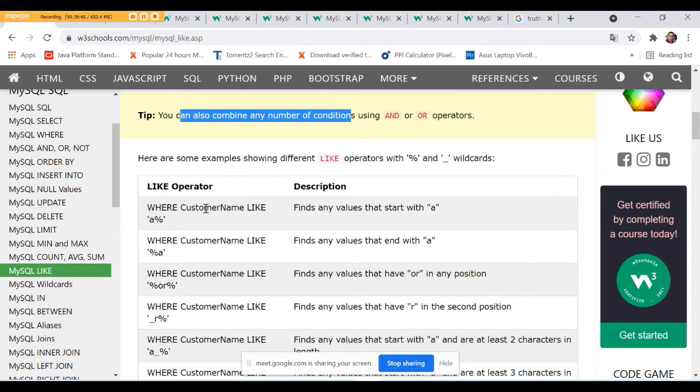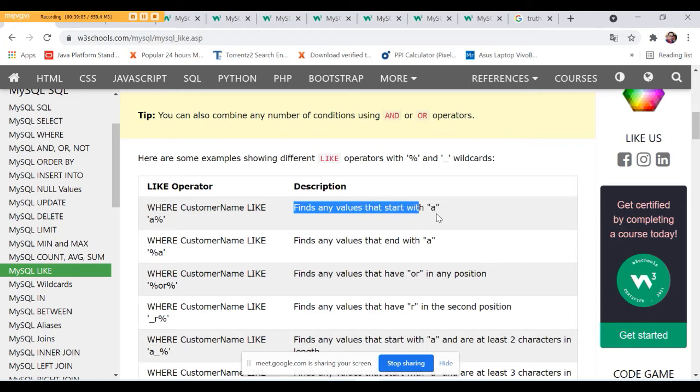Let's say WHERE customer name LIKE 'A%'. This means that you are finding any values that start with the letter A. Meaning, any records where the name of the customer starts with letter A. Why? Because the percent means 0, 1, or multiple characters.